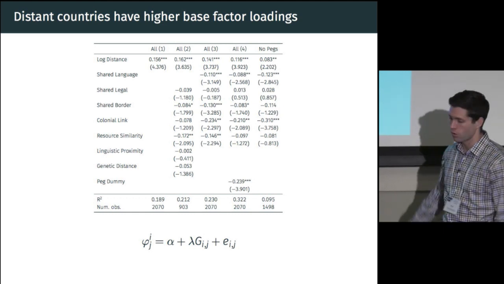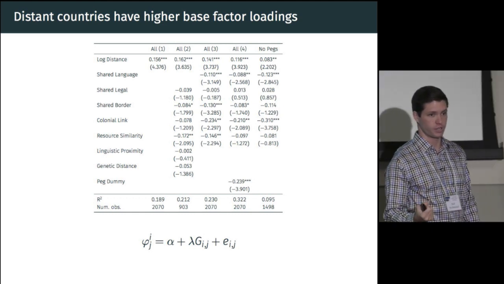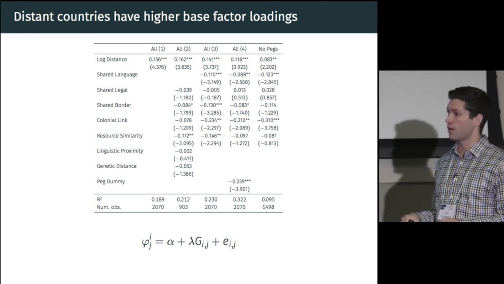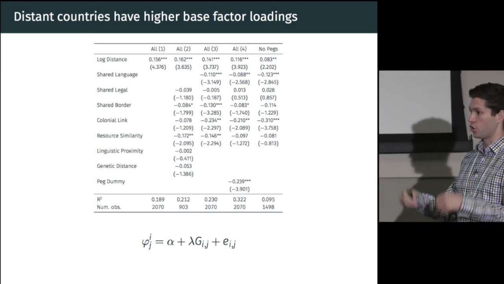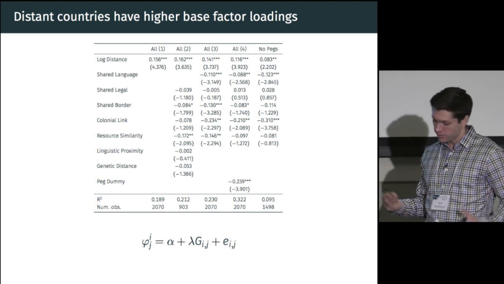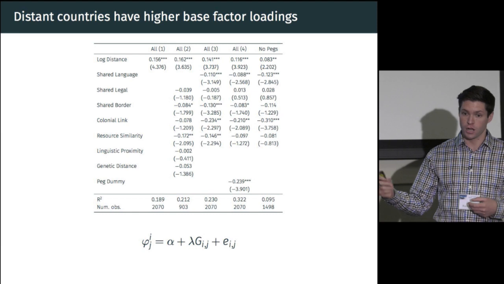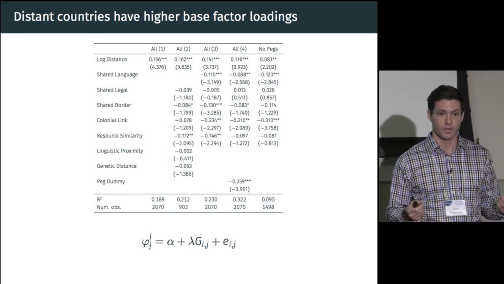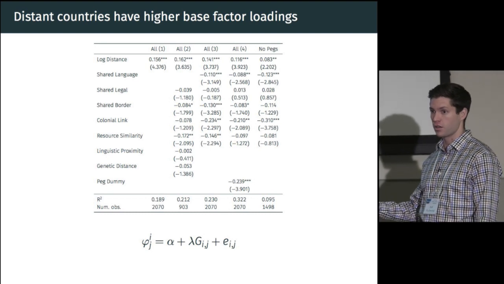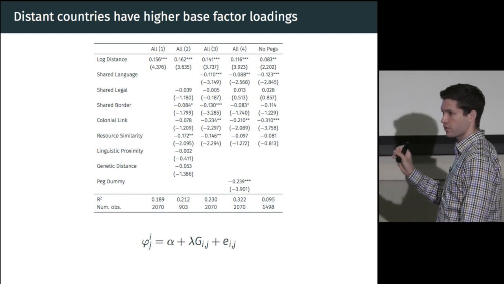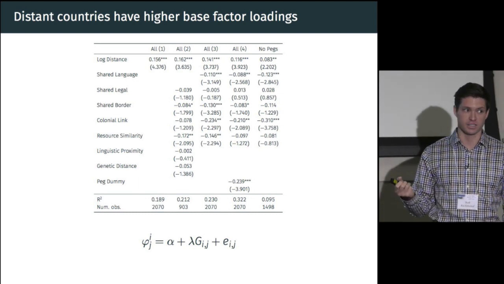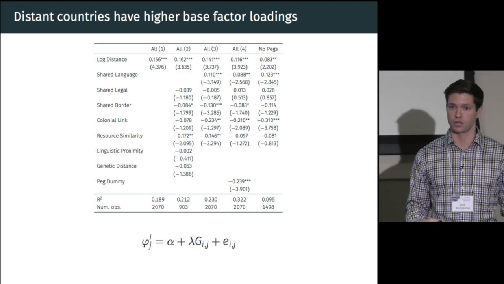In this fourth column, what we're doing is controlling for pegs of the nominal exchange rate. Potentially, countries will peg their nominal exchange rate to countries that are closer together. Take the case of Hong Kong pegging to the US. They're not necessarily close, but Hong Kong pegs its exchange rate to the US dollar. What does that mean the base factor loading would be for Hong Kong on the US dollar? It would be 0 if the peg is perfect. When the US dollar appreciates systematically against a basket of currencies, it doesn't at all versus the Hong Kong dollar.